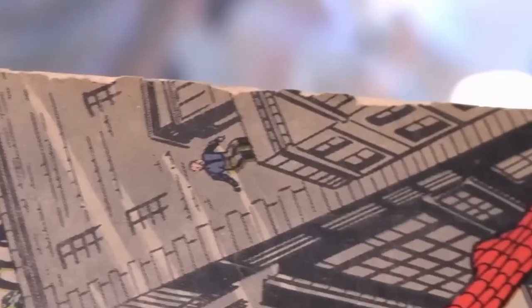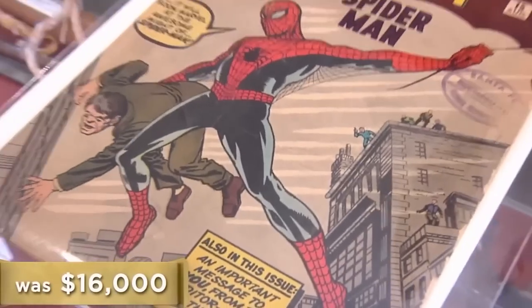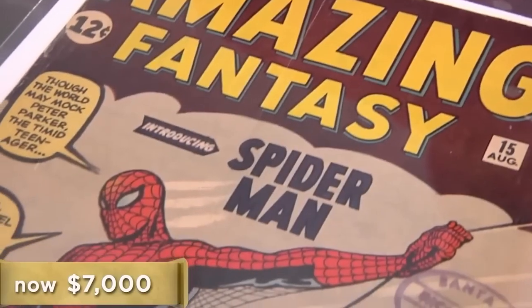For a comic book or this comic book? Do you mind if I have a buddy of mine come down and take a look at it? I've seen one in a 9.6 condition go for over a million dollars. We see some chipping here, which is very common — really tough to duplicate that. This is such a classic page here. Very good to find condition — closer to the $6,000 to $7,000 range. What's your bottom number on the comic? $16,000... $13,000. The most I'm going to pay is $7,000 — we've got a huge gap there. This is the worst time in history to be selling comic books. I could go $11,000. Bottom line, $10,000.